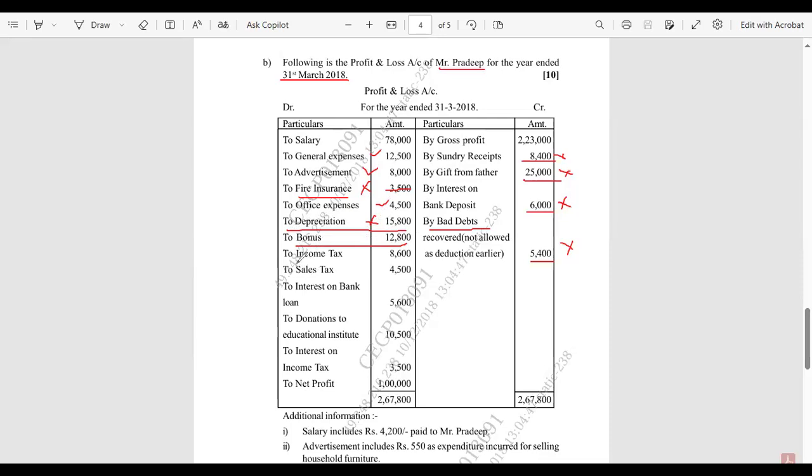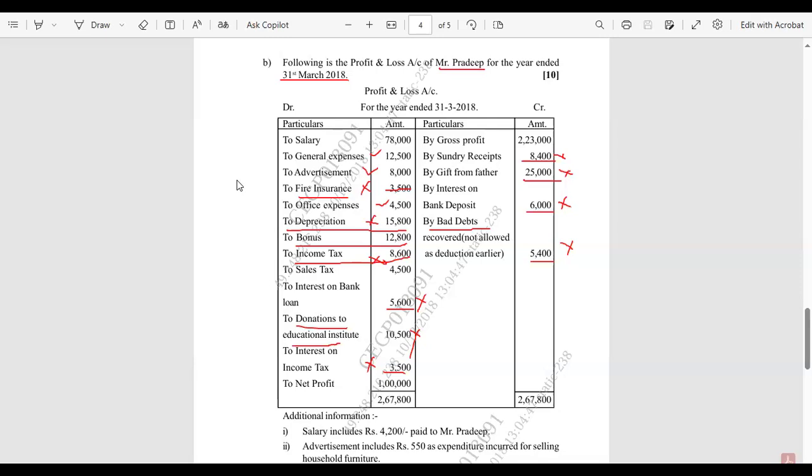Income tax, it is considered to be paid for the individual. So again, this is not allowed. Then interest on bank loan is not allowed because providing interest on bank loan is not my business activity. Interest on income tax. Now, this interest on income tax is basically a fine or a penalty for me, which is again not a regular due income of my activity. It is not allowed. Donation to the education institute is not a business activity. So again, donation expenses are not allowed.